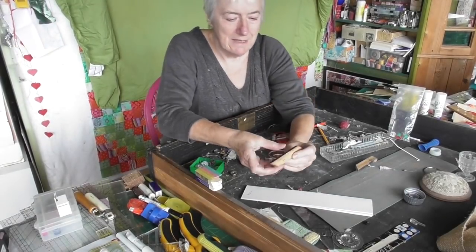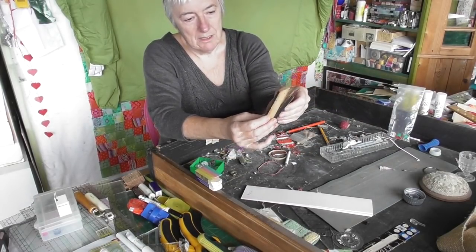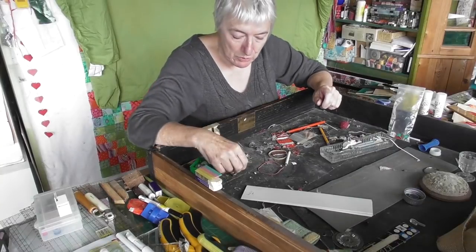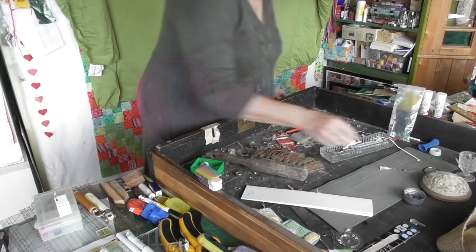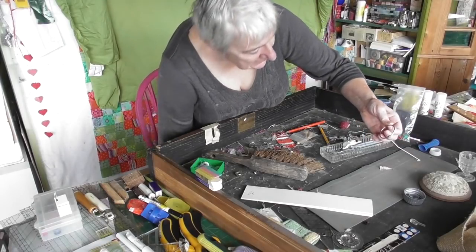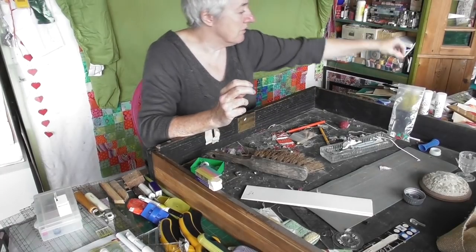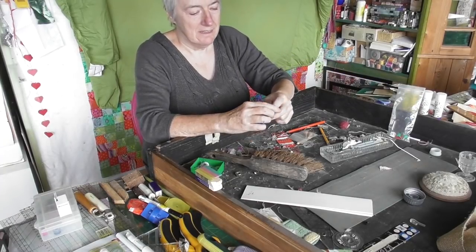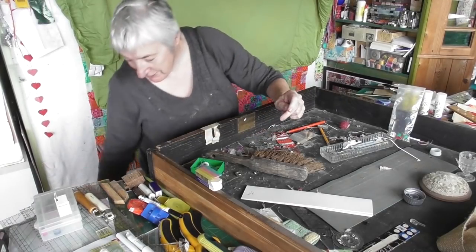When you come across something that you've put in a drawer years ago - these are probably important bits of wood, so I'm going to keep those with the other important bits. I'll get a brush to clean this out. This is a little ring for when I used to do bookbinding - I've got a whole load of them over there. This is a joke finger trap thing where you put your finger in and it won't come out - that's going in the bin.